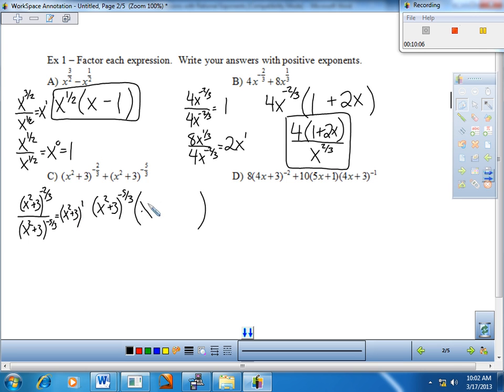And anytime we have it to the first power, well, remember, it is just itself. It is just x squared plus 3. Now I'm hoping you see, in this case, I pulled this whole thing out. So this times what is going to give me this? Well, I am hoping you see that would be 1. I could do it off to the side again if you want, but essentially you knew this had to be 1. Anything divided by itself is 1.